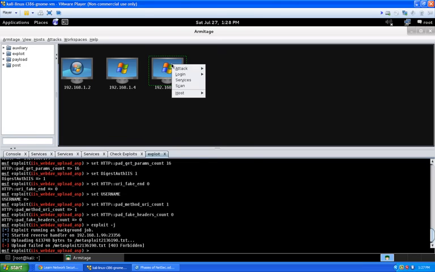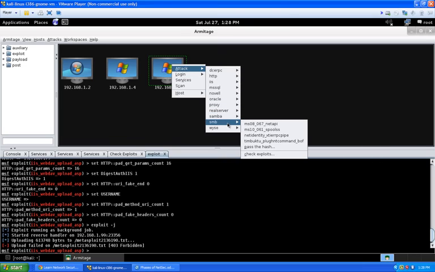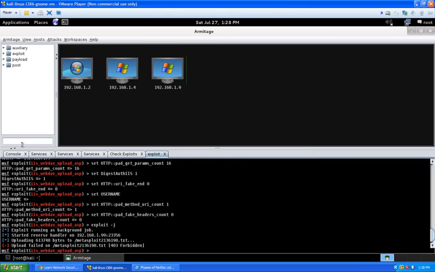Instead of going through the attack menu here and trying to find each one of those, you can always search for it in here, MS08, and it'll bring up anything that starts with MS08, right? So you can see that MS08067 is down here. There's an MS08078, so on and so forth, right?